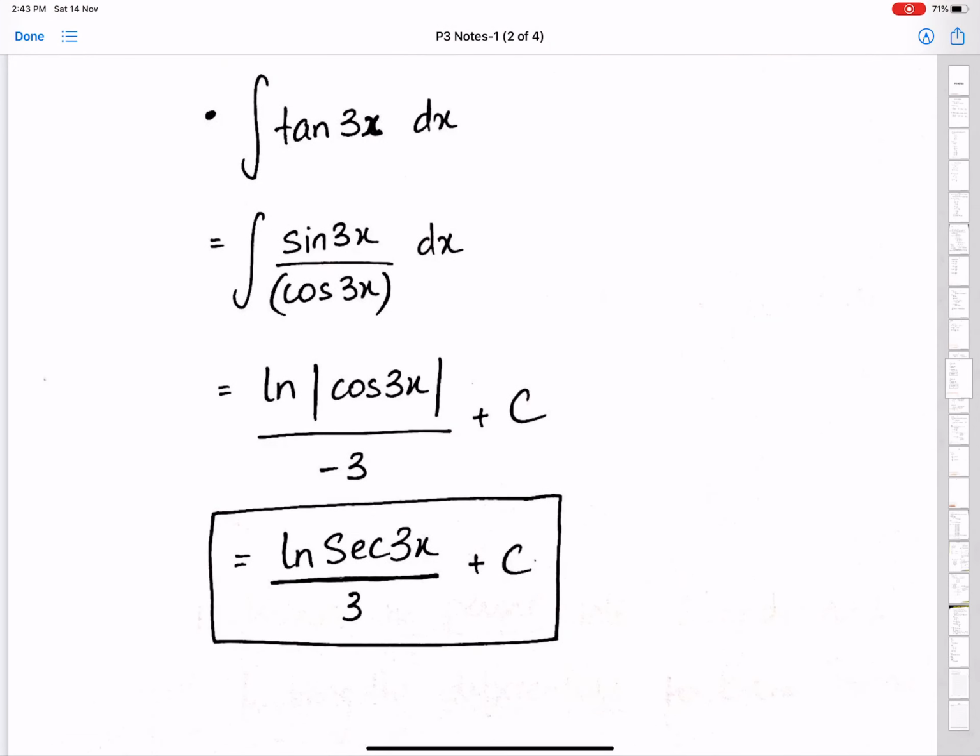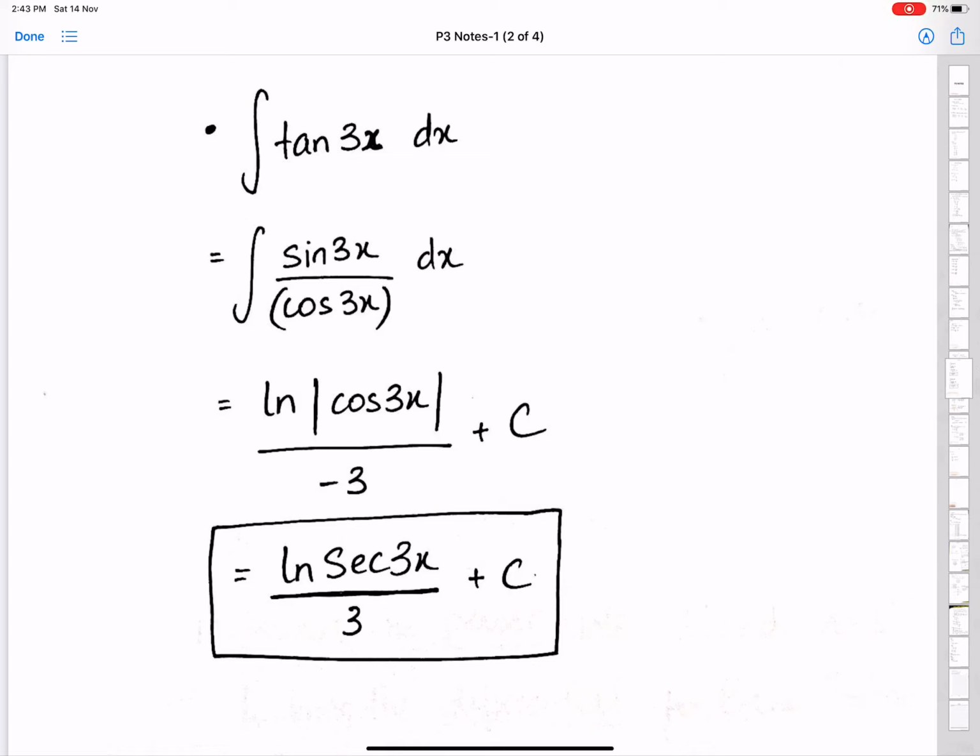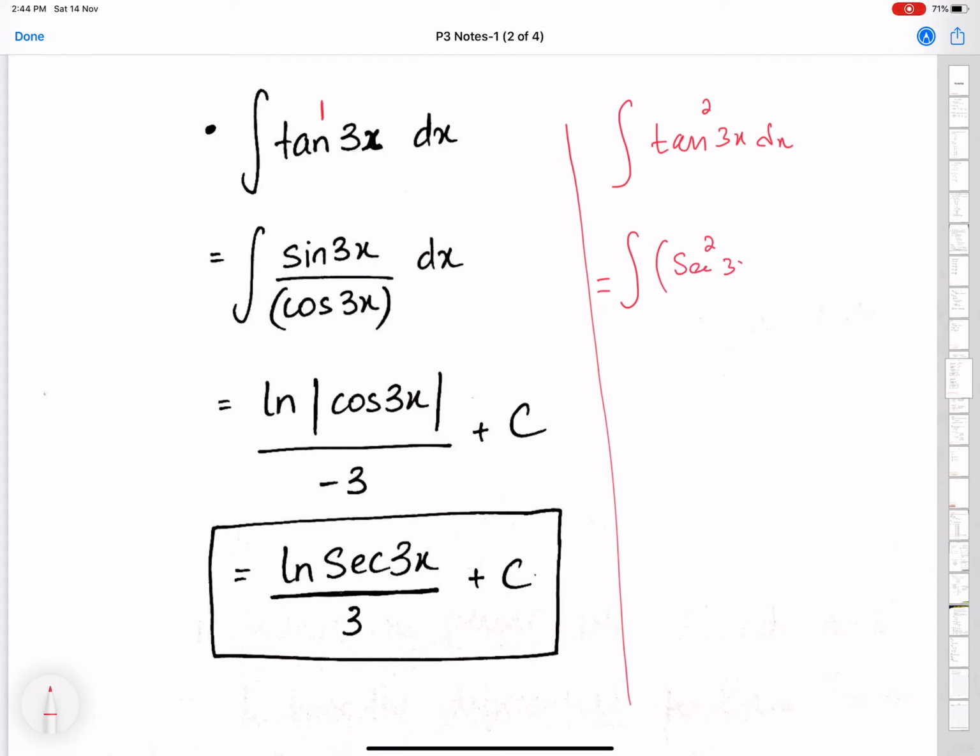Now tan 3x, to tan power 1 3x, in fact. The most important thing is power 1, because tan square 3x can easily be integrated. We can easily integrate tan square 3x as this. We should use the identity because we know the differential of sec square x is available. It's tan 3x upon 3 minus x plus c. So tan square 3x is not a problem. You can easily integrate this.